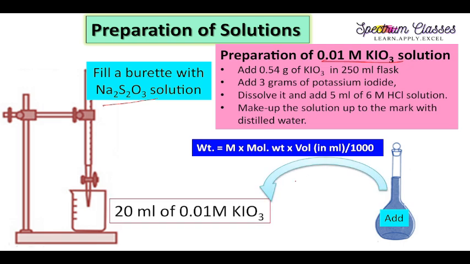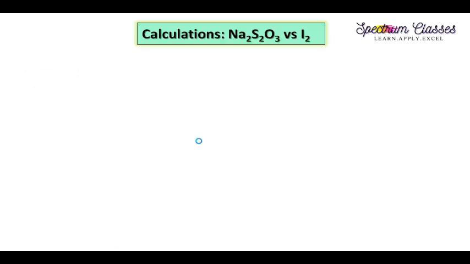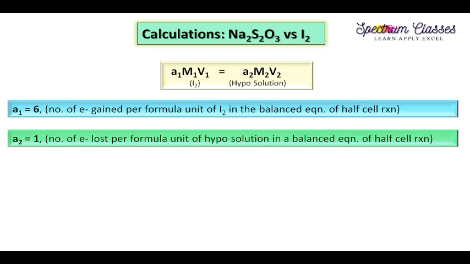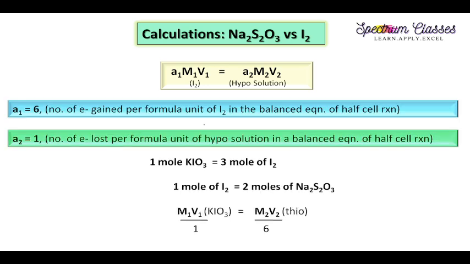Now coming to the next point. Take 20 ml, 30 ml, 50 ml, whatever you think of, of the known concentration of potassium iodate. One more thing: if your Na2S2O3 is not standardized, then you can use this solution as a primary standard to standardize your sodium thiosulfate solution. Right? I am just going to show you. Here I have written the calculation part, so how you are going to do your calculation.